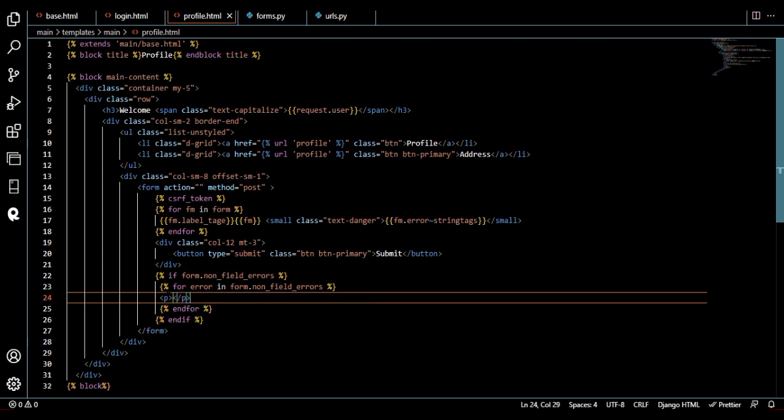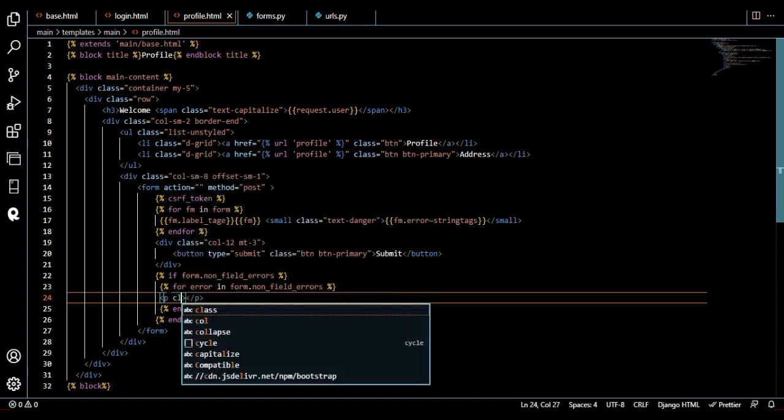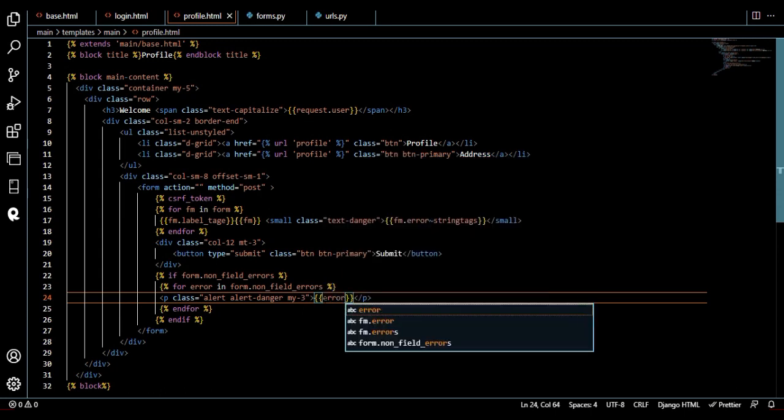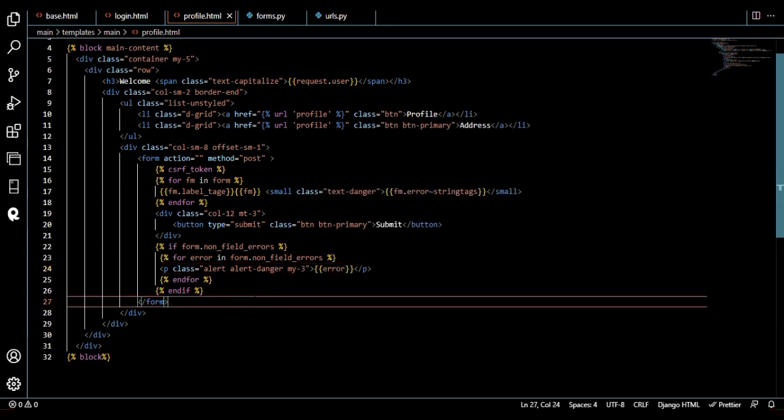So right here we should format this one as class equal to alert alert-danger, danger and so on. So we can add this error message. This error message right here, and endif and endfor.